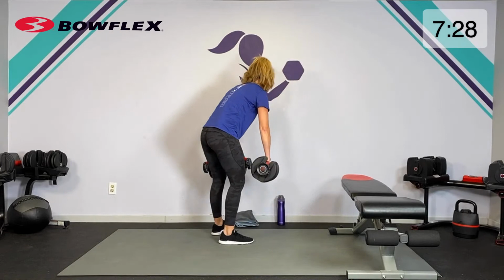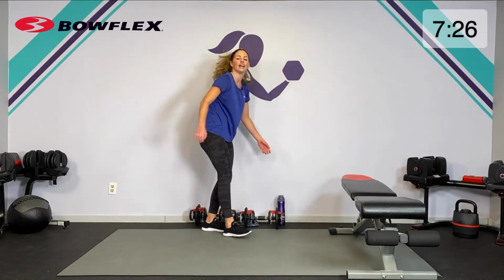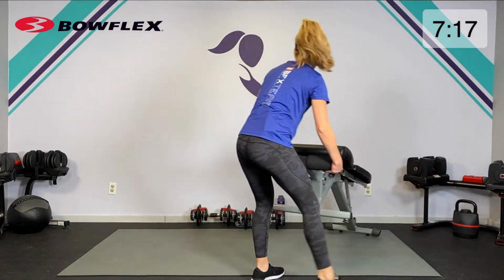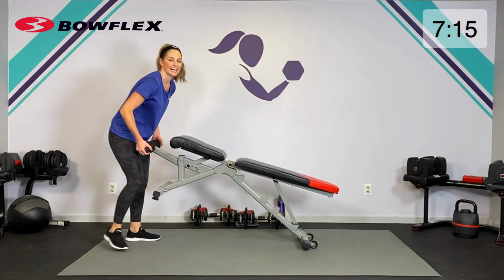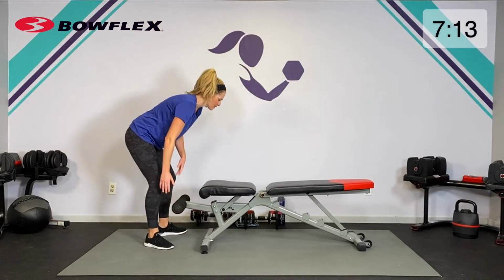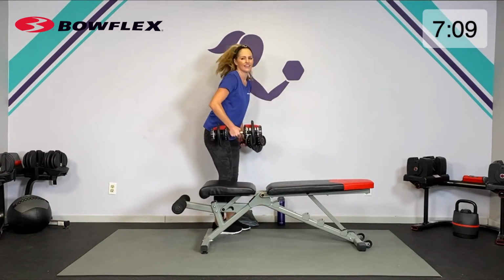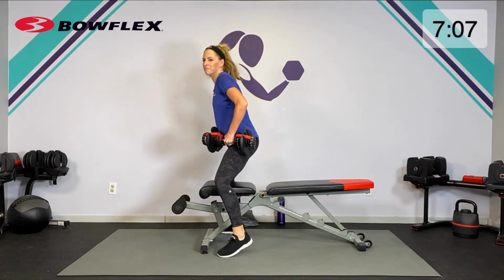I'm gonna move my bench. So we are coming into a chest press. We're gonna do it to engage a little bit more triceps. If you don't have a bench, you just take it right down to the floor. I'm gonna move it. What I love about this Bowflex one is it rolls. Whew. Let's see if I can stay with these 15s. I don't know, it's been a while since I've done them on a bench press.